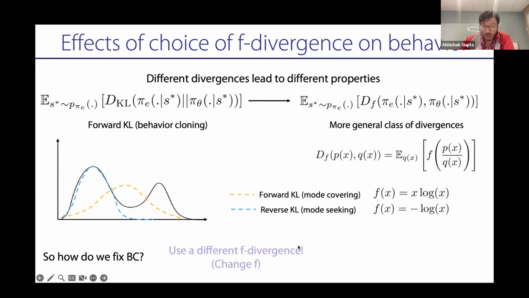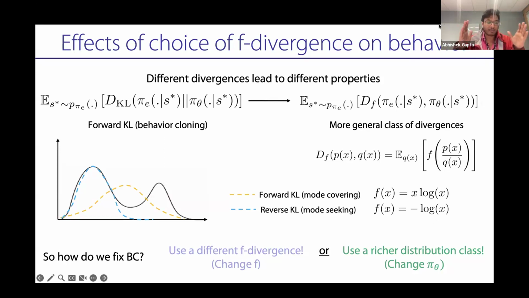So the options here to fix behavior cloning. In summary, the issue with behavior cloning is a combination of not using an expressive enough model and using a particular objective, which is the forward KL, right? And so the ways we can fix behavior cloning is either to use a different objective, which does mode seeking rather than mode covering, or we can use a richer distribution class, right? If you use a richer distribution class, that can fix the problem, but you might struggle with tractability. If you use a different divergence, that might be hard to evaluate and optimize, right? And so those are the trade-offs that you have.